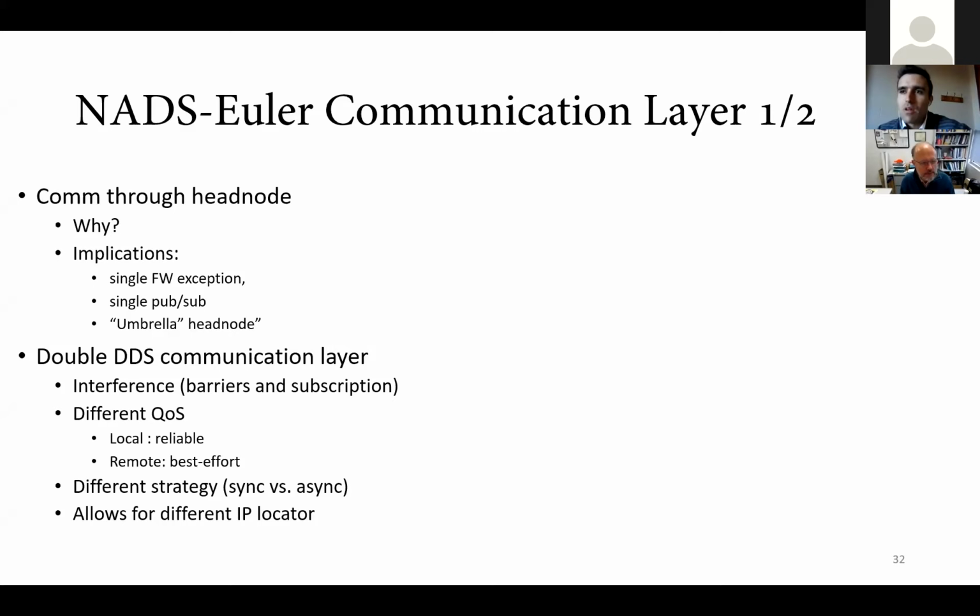Euler is an HPC infrastructure that provides several compute nodes equipped with modern GPU and CPU, specifically for high performance computing. But it comes with a problem. The compute nodes, so the nodes on which the simulation runs, cannot be directly interfaced to the external world. So all the communication has to pass through the head node, which is the node of the computer cluster responsible for the communication.